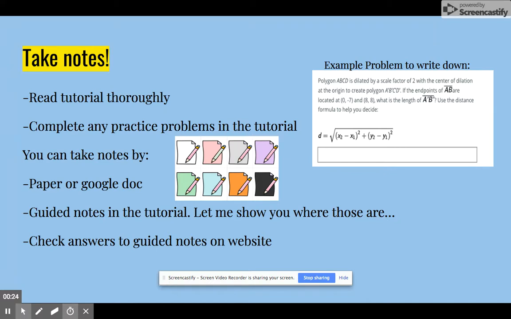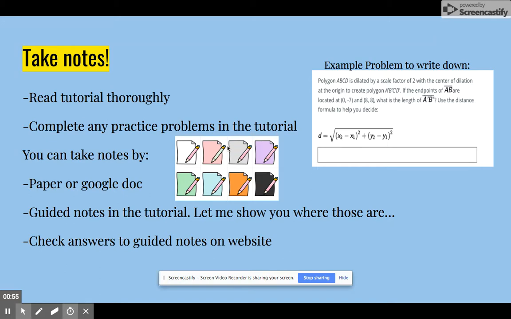So on the right side here, I have an example of a practice problem that you might come across. I would try to do this problem the best that I could. I would enter an answer in this blank box, and on the website you can hit submit and it'll tell you whether or not your answer is correct. And with that, it will explain to you what the answer is and how you can find that answer, that way you can record that in your notes. That's something that you could write down on a piece of paper to help you learn the material.